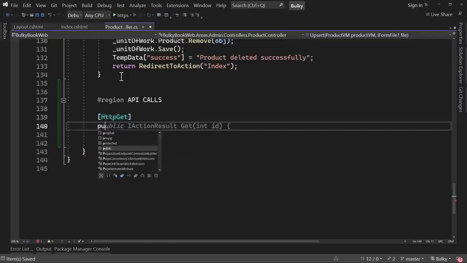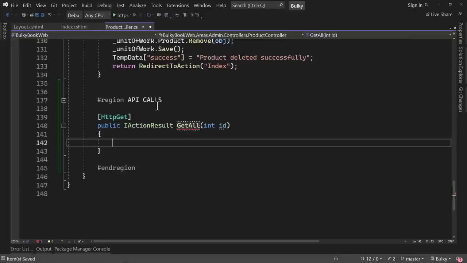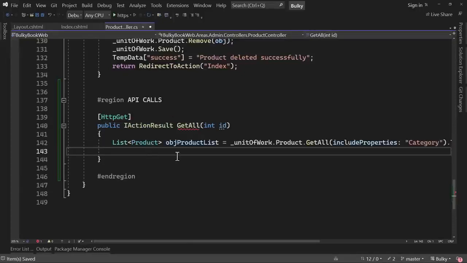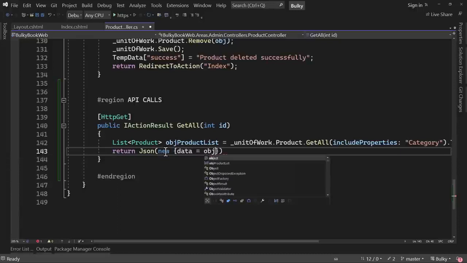In there, we will say public IActionResult GetAll, and that is already supported because we are using MVC architecture. There, let me paste the code that we copied here, and the product list here, we basically have to return back. So we can say return Json here, and we will return a new object. So we will say new data is equal to objProductList.